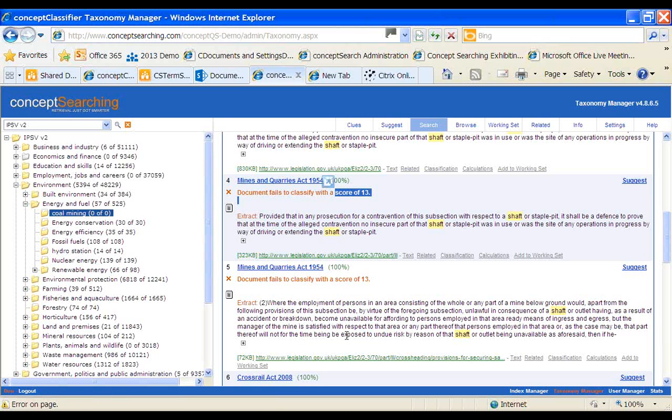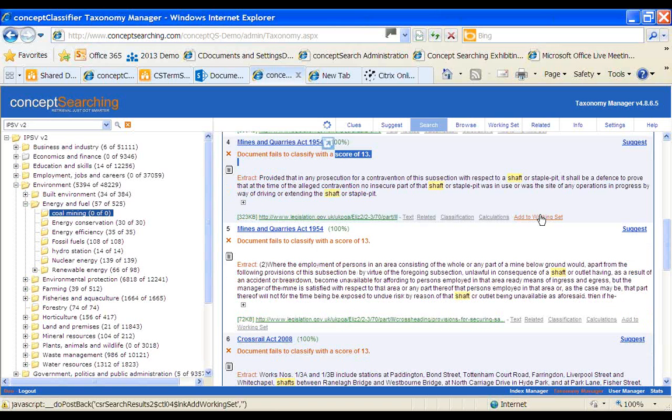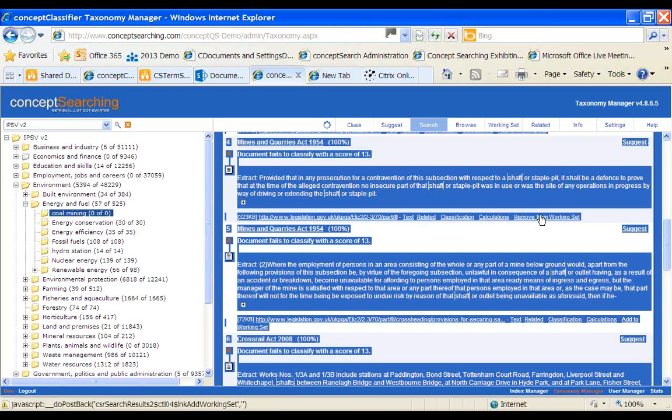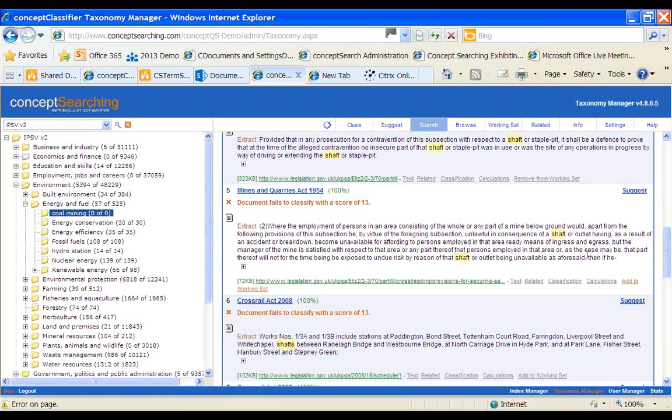And so what we want to do is modify that score, and by doing that, what we'll expect is to see that that document will go from not being classified to being classified. We can get very detailed and very granular, and what I've done is added 2 documents to the working set so that we can actually test and model and just make sure that when we make changes, those 2 little documents are always getting changed.